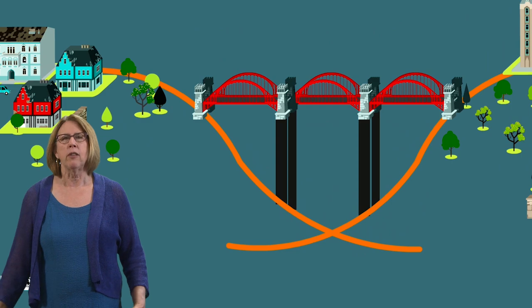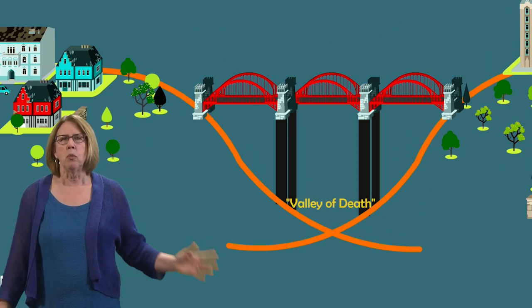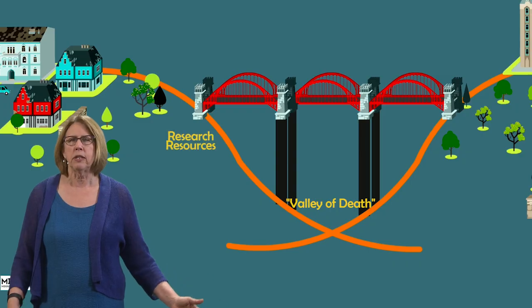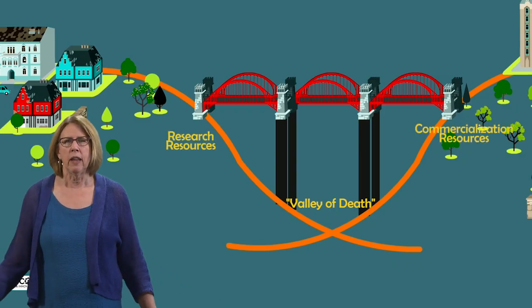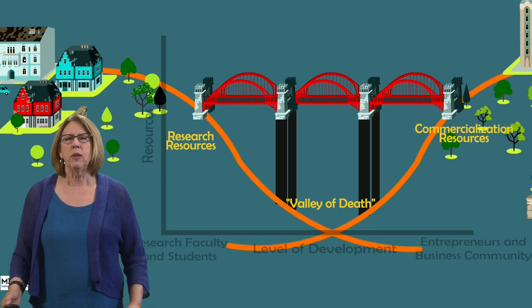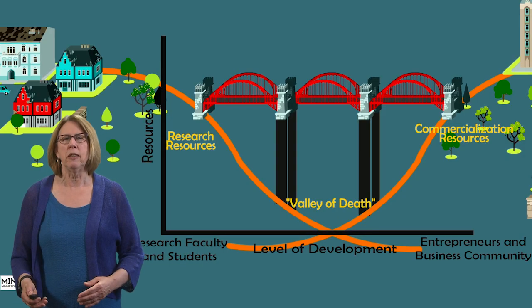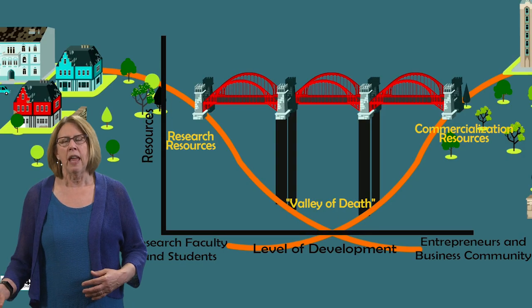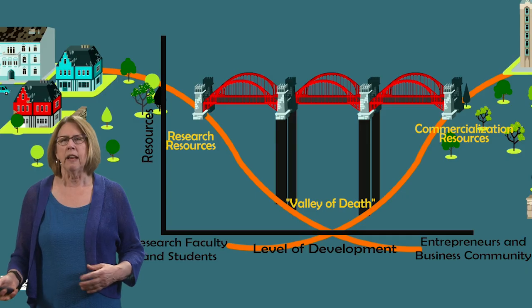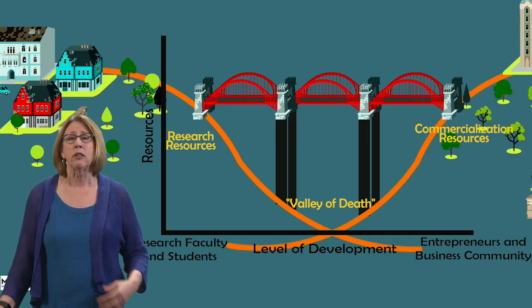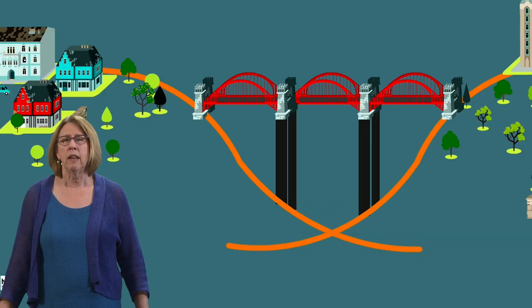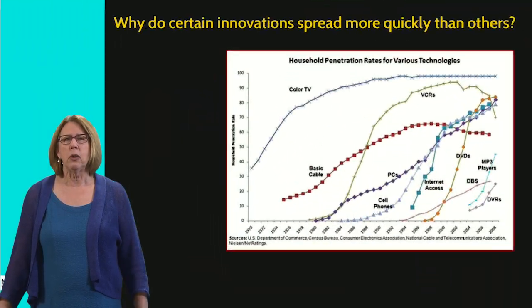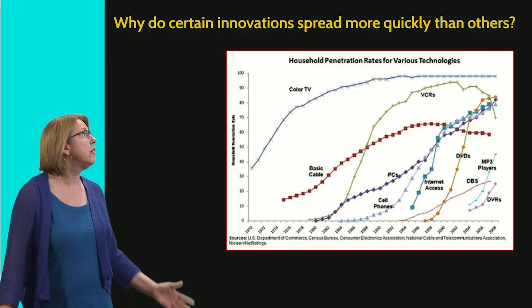This relates back to the whole idea of the so-called valley of death between researchers and research resources and commercialization. The challenge is there are fewer resources in the middle between the two, at the point of handoff. And so if you miscalculate the length of time to adopt your technology, you may in fact run out of money. So here's a slide that shows the pathway of adoption of lots of different consumer technologies.